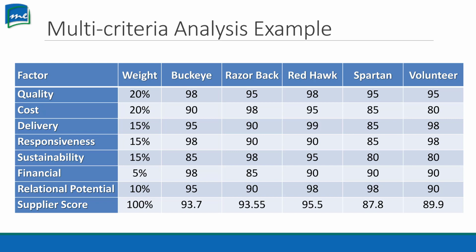But you can show this to any manager and they can see, okay, Red Hawk is the choice. Or the manager might say, well, did you consider these factors? And they might add some factors, or they might say, oh, don't worry about sustainability or financial, or don't worry about these categories. Which means you would have to go back and change some weights. Or the manager might change the weighting. But based on the work you've done here, Red Hawk is the one to go with.